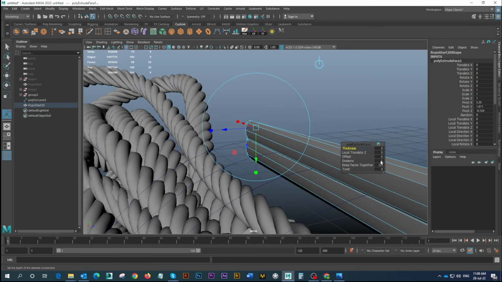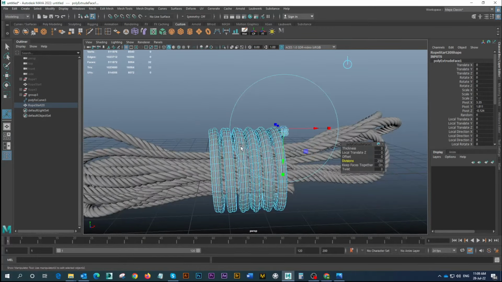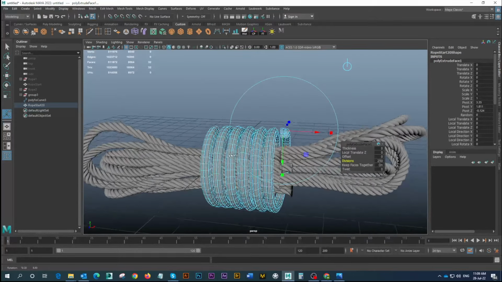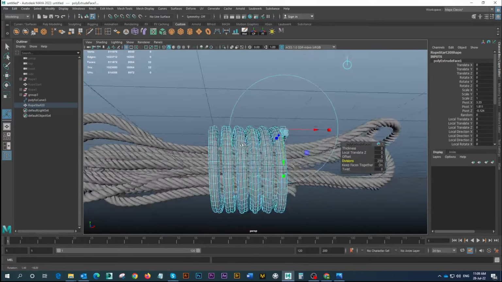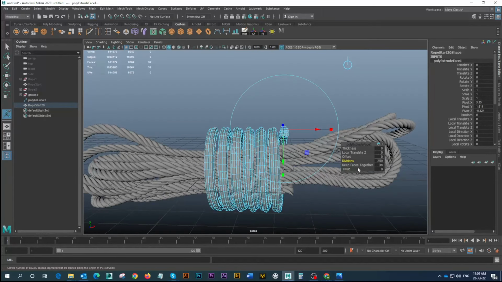E 250. Still looking very spaced out, but I think we'll be fine with this one. And let's do this one 20,000.